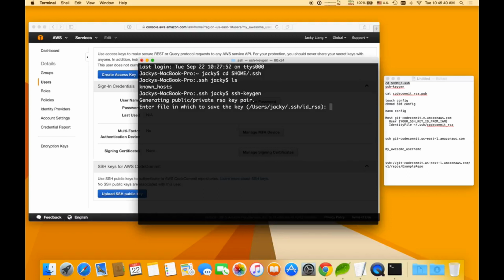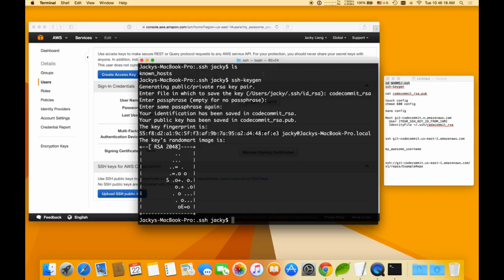For this example, I would use codecommit_rsa. Why? Well, you're connecting to CodeCommit, and this is an RSA key. You could change it, but later on when we're doing the config file, you're going to have to change the identity file too, which might be a hassle for beginners. So it's recommended to leave it as codecommit_rsa. Next, enter passphrase, just leave that empty.